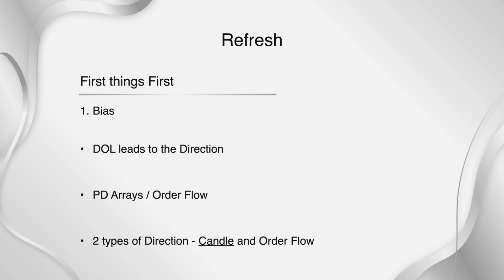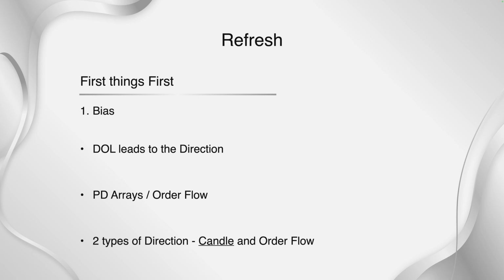The drawn liquidity is always a PD ray because a target is always a PD ray. A PD ray then again leads to that direction. We have to figure out which PD ray we are aiming for next. So which PD ray are we going to trade towards next? That leads to the understanding of order flow, because order flow is unloading of orders at previous PD rays and adding new orders on previous PD rays as well. So which PD ray are we going to trade towards next, leading to order flow? That leads to understanding the drawn liquidity. That leads to then understanding the direction.